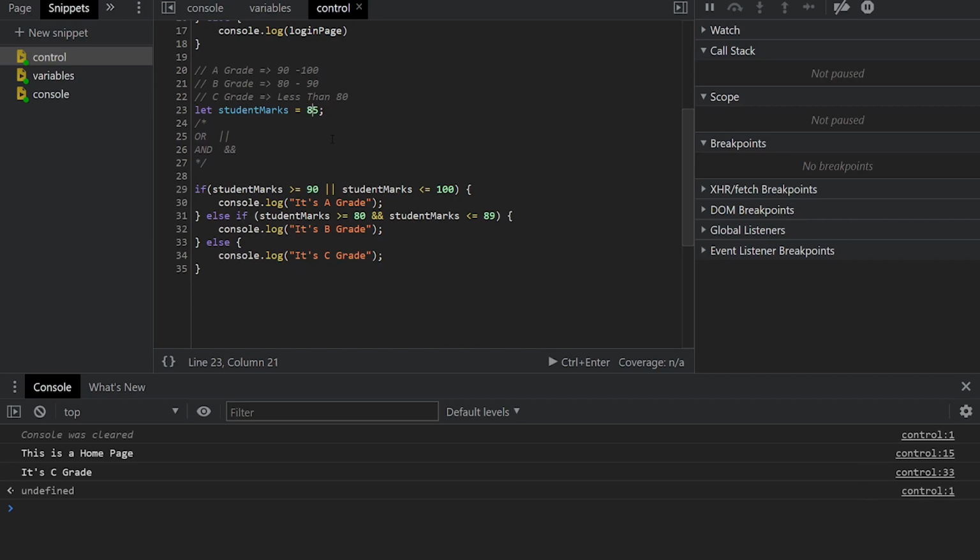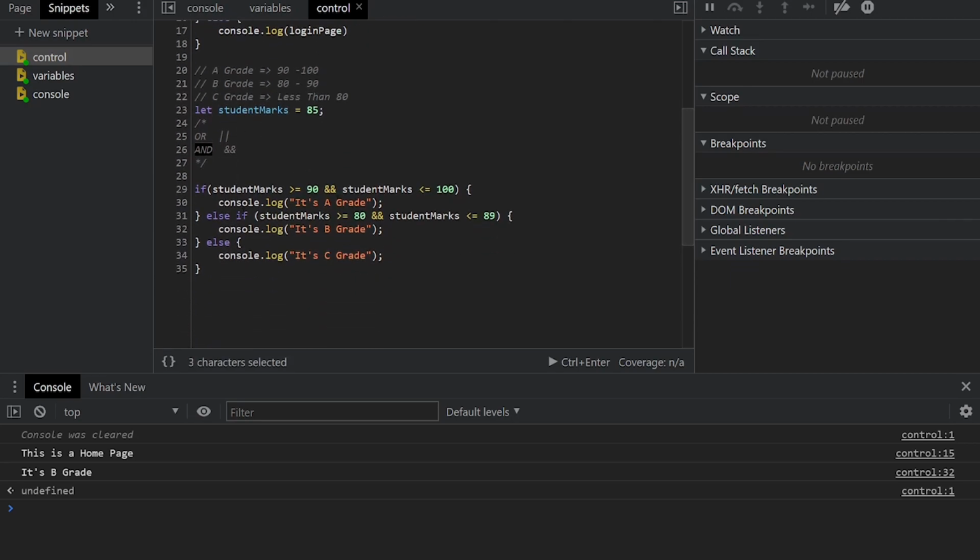So let's say we have 85 and I console that, so it says that it's A grade, and the reason for that is 85 is obviously less than 90, so it is false, but 85 is also less than 100, so this condition goes true. That is why we are having A grade. Now let's fix that. So that is how you can use these conditional operators in your code.